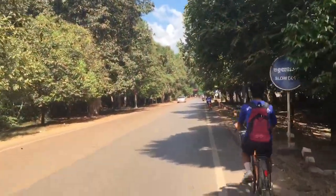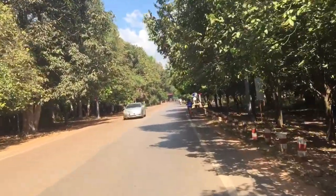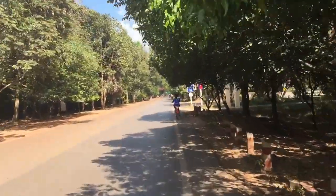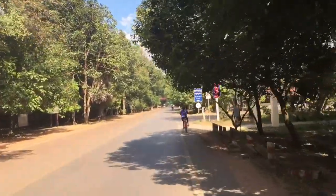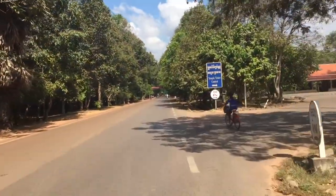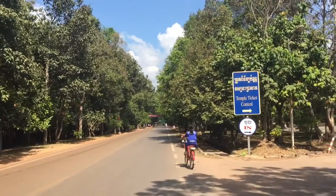Are you ready? Now we're ready to go to Angkor Wat. Angkor Wat lies about five kilometers north of Siem Reap, so we're just taking the bikes up there today, parking them outside, and then we'll be able to use them to hop around to the temples as well. You can't actually go straight to the temple to buy a ticket — you have to go to a place four kilometers away from town.